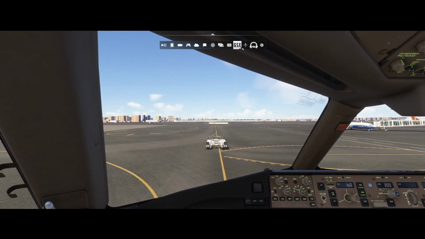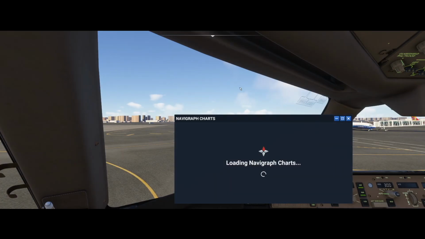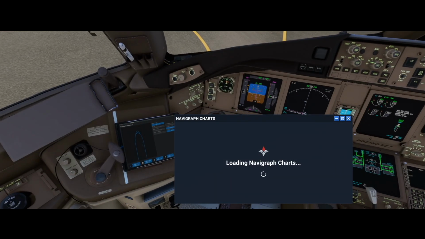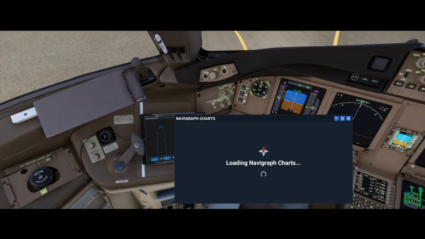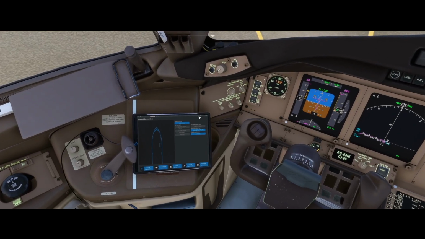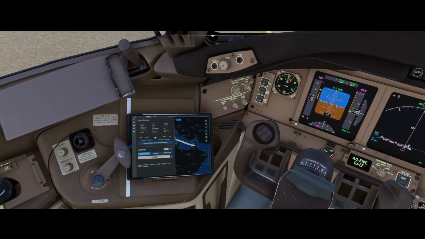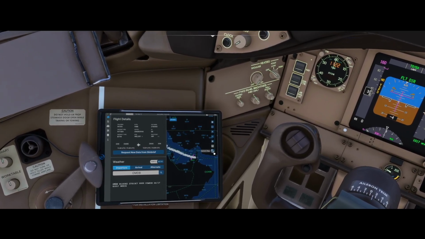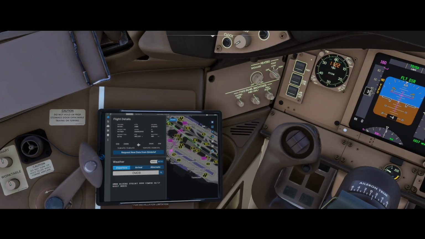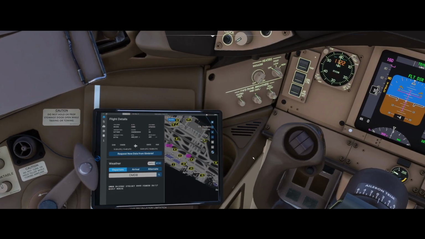Now, if you have Navigraph, you can click up here, obviously, for your charts. But I actually prefer to use the built-in PMDG Navigraph display. I'll go to my electronic flight plan, and then you can click on here. I think this might actually be on here to switch to Navigraph map. You'll see the Navigraph map. You can zoom in. I am taking off from runway 30 right, so I have to taxi straight through Mike, and then I'll pick one of these to turn.